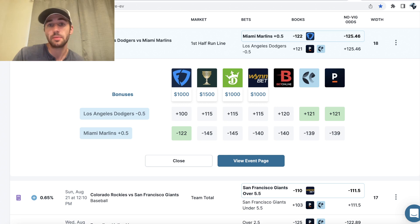This is a ridiculously big line discrepancy — a 1.26% profit margin, so this bet is mathematically profitable. If 1.26% doesn't sound particularly great, remember this game is going to be over in about six hours. In a quarter of a day, you're earning a 1.25% return on capital. Looking at the odds on all other sportsbooks, it's pretty clear that FanDuel is slipping up — giving you way too good a price on the Marlins first half run line. Either every other sportsbook is wrong, or FanDuel is giving you a price with a positive expected return. FanDuel is the outlier here, and this is a very sharp, profitable bet.